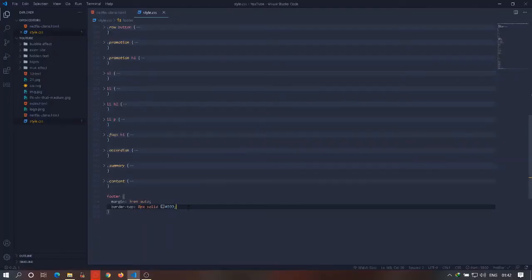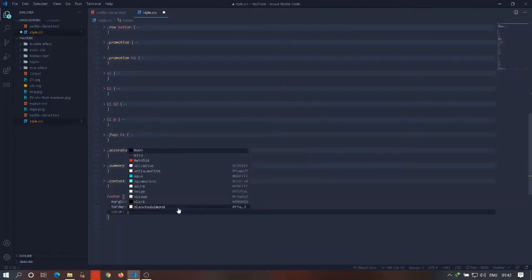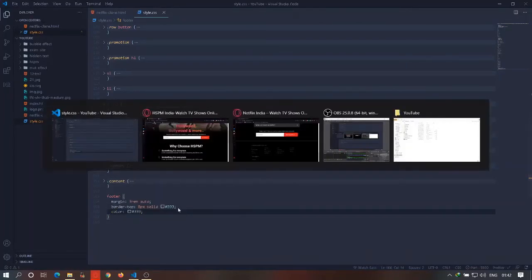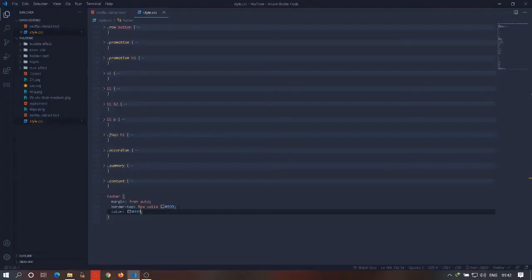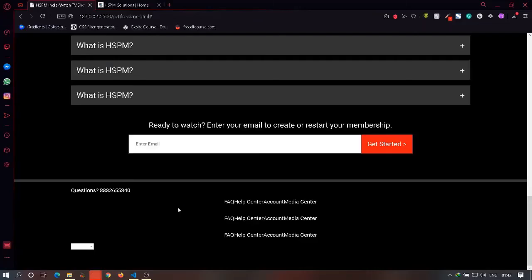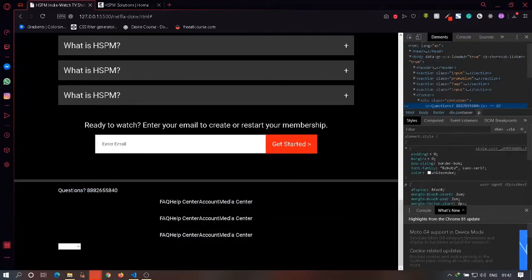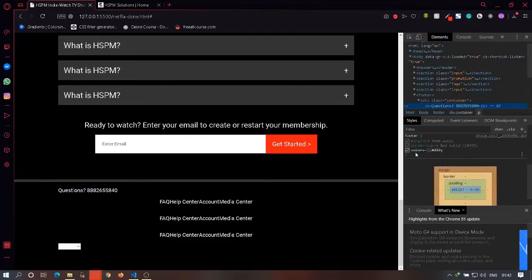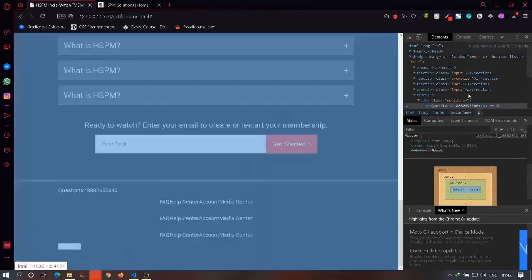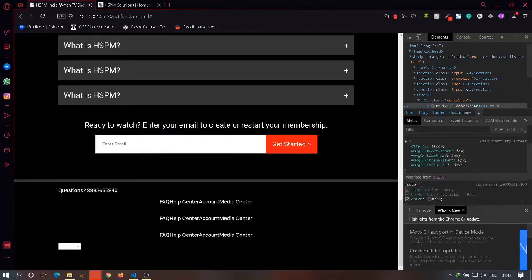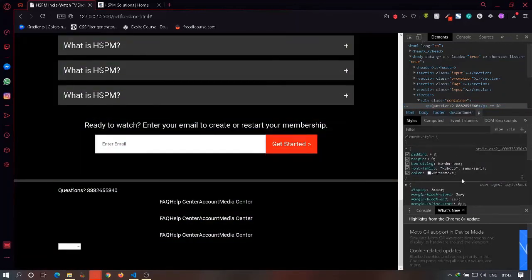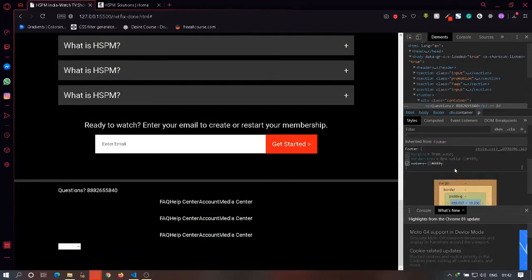The second thing that I'm going to do is let's actually change the font color as well. So the color is gonna be hash 333 as well. And now you see maybe that color has not actually been implemented in here. So when I hover over it, I see that color is white smoke, and this styling right here hasn't actually been applied. Now why does that happen? It's because we have already mentioned that the color should be white smoke, or this white color, and later we are saying that it should have a color of, let's say, hash 333.